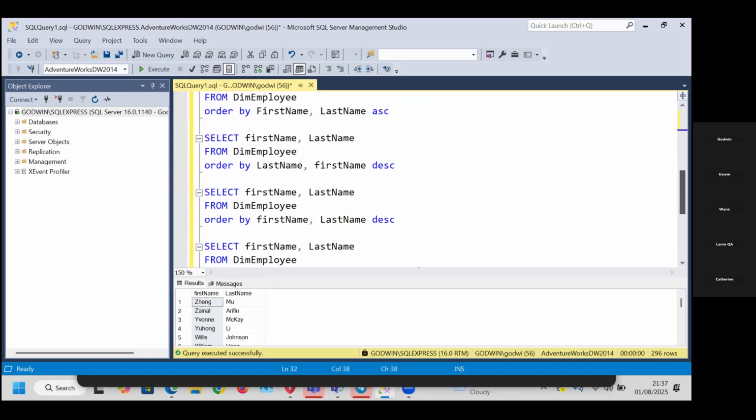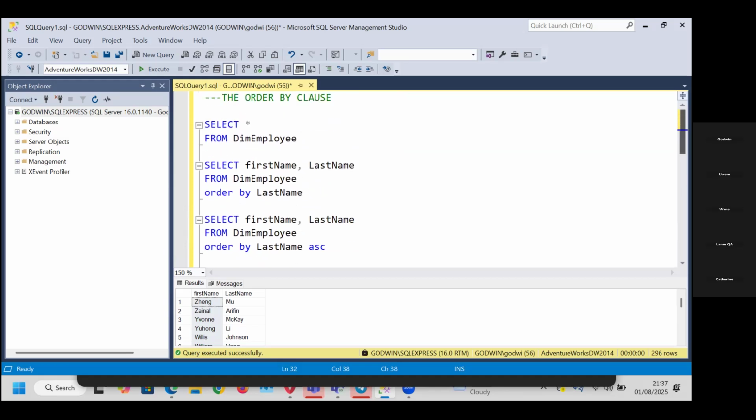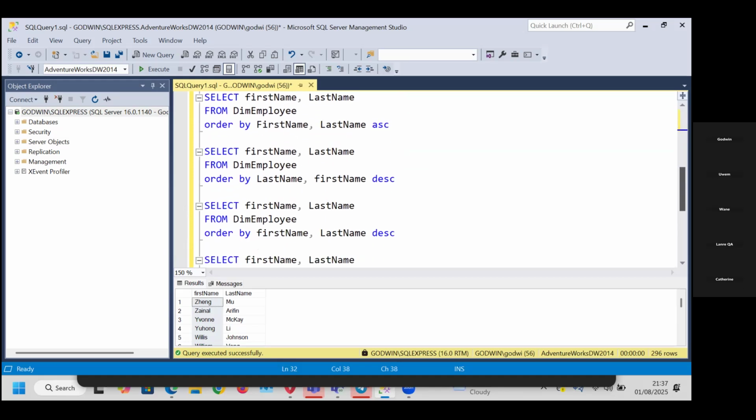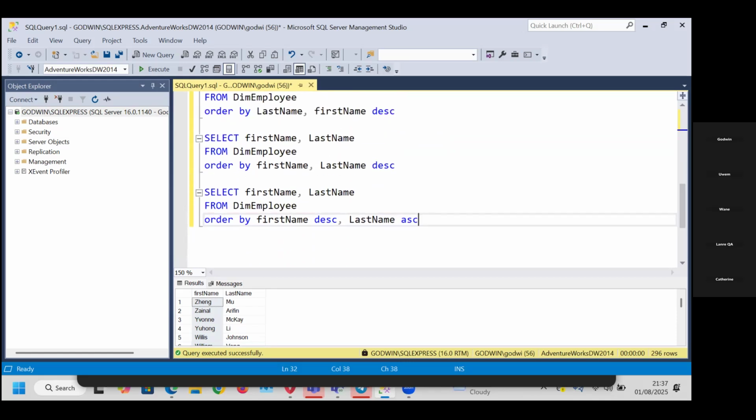Any questions so far, so that we can jump onto joins? I think we did aggregate functions some time ago, right? Yes, we did. Okay, cool.